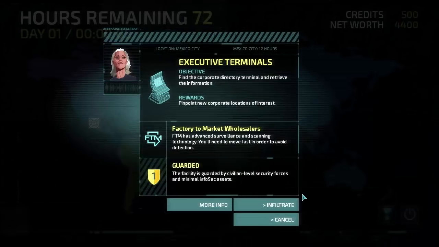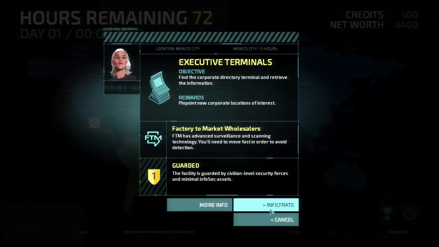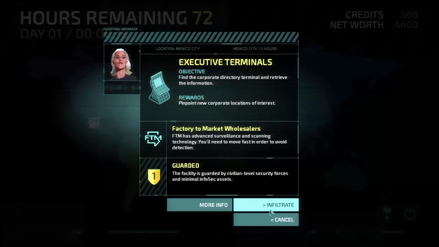It's 12 hours away, which sucks, but so be it. Security, and their terminals are full of interesting information. We found a lightly guarded executive complex here. Get in, find the computer, and steal their contact list. Then we'll have our pick of future targets.